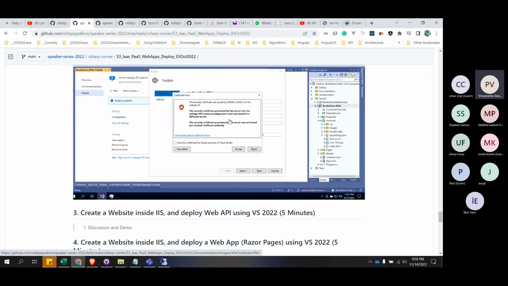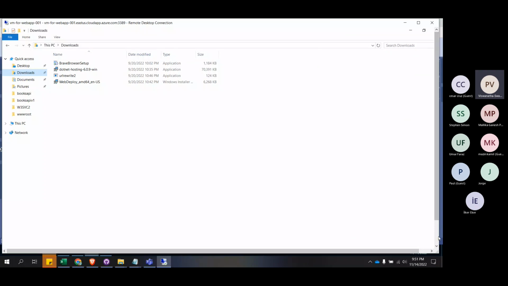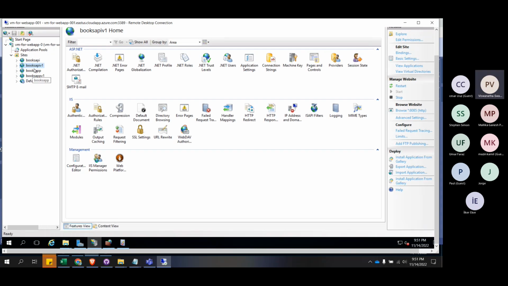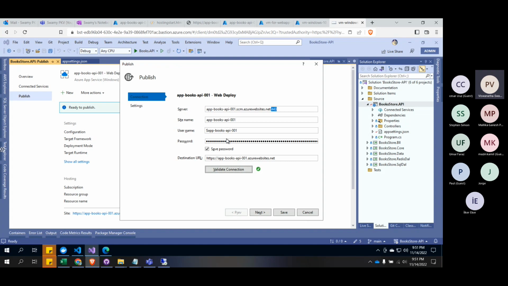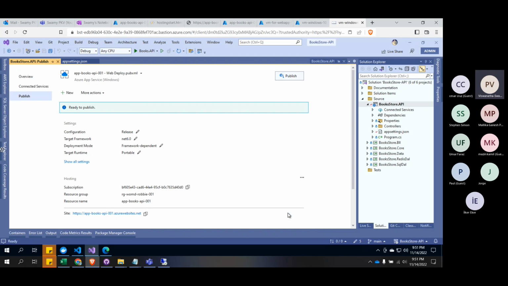So it was not able to connect. Then when the management service port is open, it is able to connect. So now you can correlate infrastructure as a code versus platform as a code. So now we are able to connect. Here is the server, and then this is the site name. That means you can correlate it with the IIS Express, what we did here. That's the site name it is creating. The username and password are for the FTP or the kind of deployment we are doing. So here it is, and we click on save.